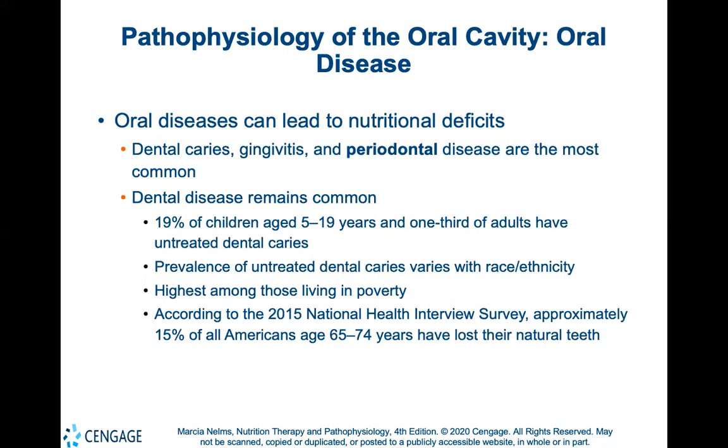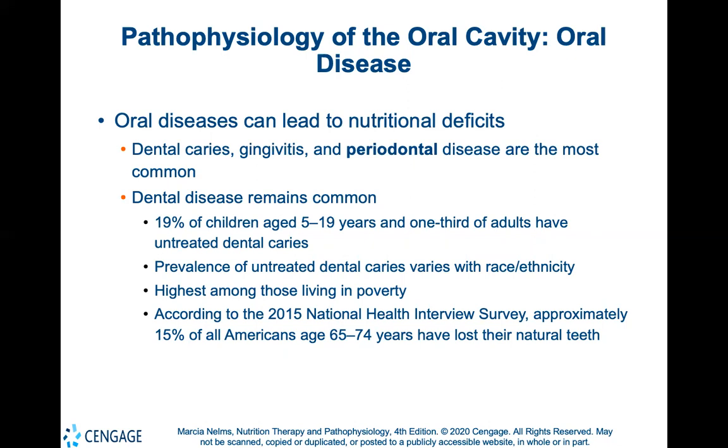Conditions affecting oral health include the most common dental diseases: dental caries, gingivitis, and periodontal disease. Over the past several decades, the U.S. population has seen significant improvement in prevalence of most dental diseases. Even with these improvements, dental diseases remain one of the most common health problems and are the most important example of health disparity in our country.